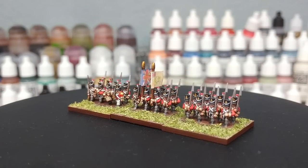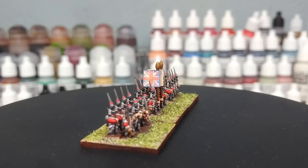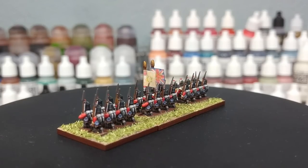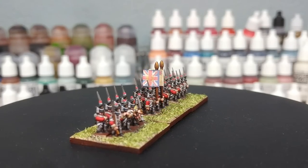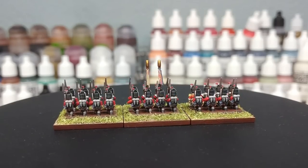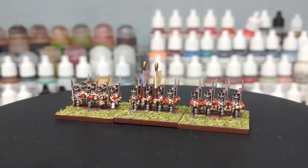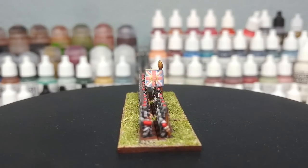And there at last our little unit of six millimeter British infantry is complete. I have to admit that shading and highlighting six millimeter figures is probably the work of a sick mind, but I like how they've turned out. There are a couple of points in this process where you could have stopped, particularly before the shading — but for your front ranks in particular that little bit of extra time really makes a difference. As for the flags you'll see in the video, I'm not going to show how I did those because it was an interminable faff. They are printed — I'll pop a link to War Flags where I got those from; they're free. But if you're doing an army I would definitely get somebody to print them professionally because they really do add a lot.